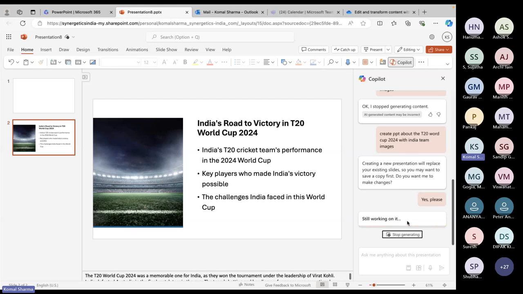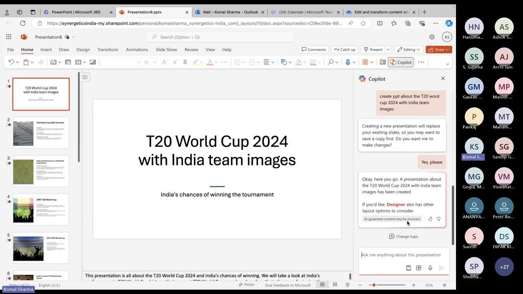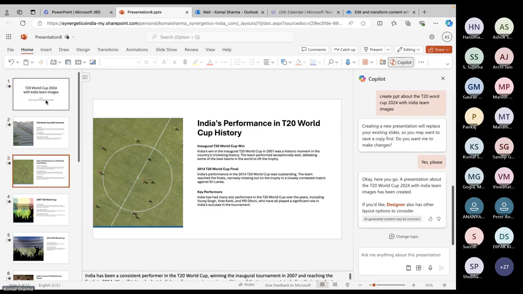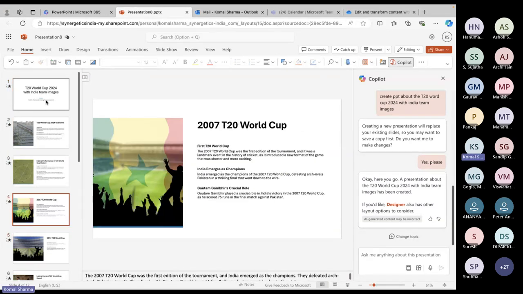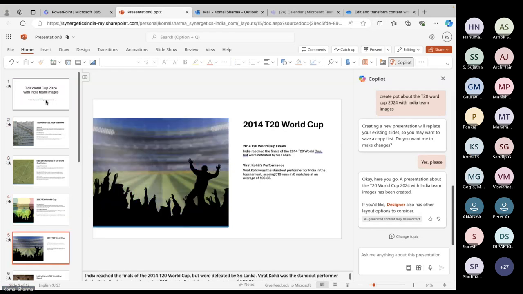If you have to edit any document, like we have just observed how we edited the document in the form of a table and added it. Now, how are we creating the PPT, and if you have to add something, like a slide, you can do that. So this T20 World Cup. Oh, have I missed something? Cricket World Cup, should I write the Cricket World Cup?